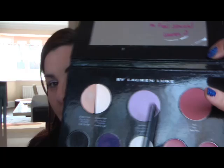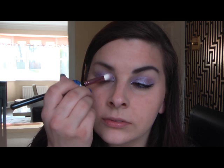For the eyeshadow, I'm using this. I found it, I've been cleaning my bedroom up, I had to store everything away, and this is my palette, look, and that's Crushed Lilac, and it's very similar to the colour I'm going for, so I'm going to pop a bit of that on. I just want a light dust and not a lot, and then I'm going to just blend that out, just a little way. And you've got your lilac.